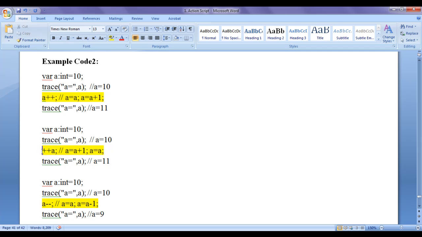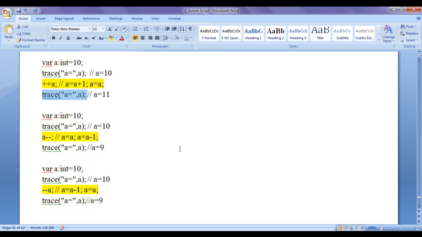When the system finds ++a, it expands that statement into two statements. The first statement will be a = a + 1, the second statement will be a = a. First increment, then assign, hence pre-increment. The first statement a = a + 1 will be executed in the same place where we have done ++a, whereas a = a will be executed just before executing the next statement.